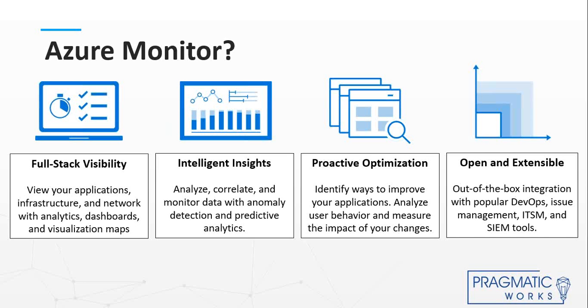This visibility allows for intelligent insights into your environment by automatically identifying and predicting anomalies in your data to quickly alleviate or even prevent issues. Not only does it help by lowering anomalies, but it also tries to optimize your environment by determining areas that can be improved across your architecture as a whole.